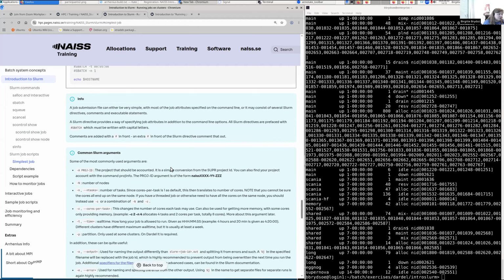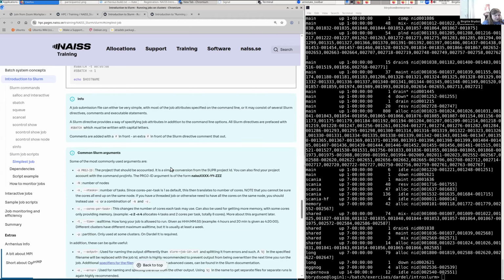You can't be sure it's on the same node, at least not on all the systems. If you have a threaded job, or otherwise need them to be on the same node, you should use -c or a combination of capital N and c. c is cores per task.